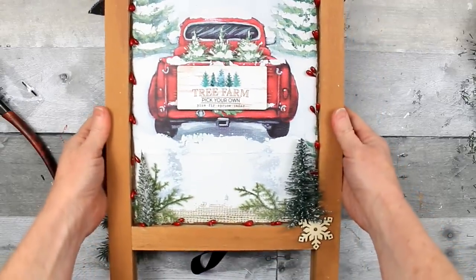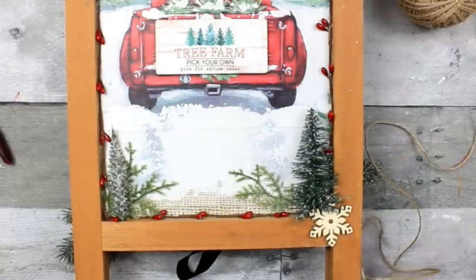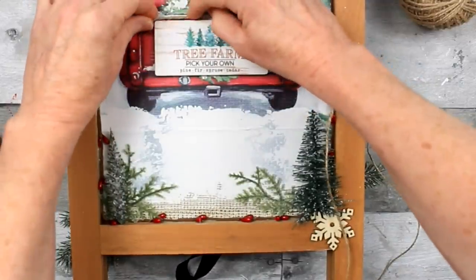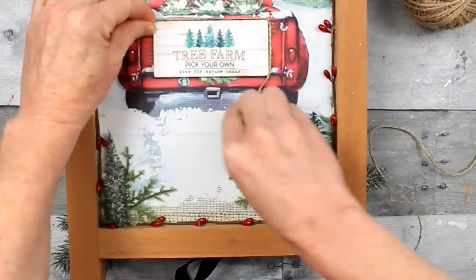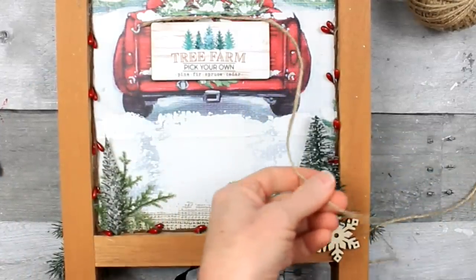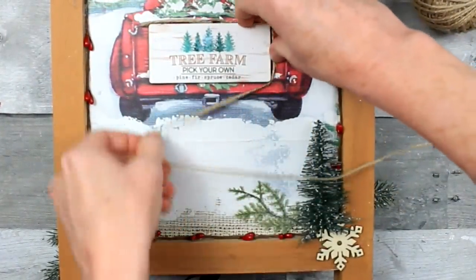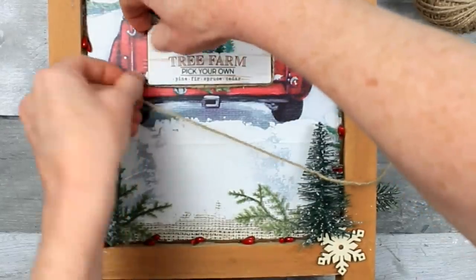What do you think so far? Is it good? Would you leave it like this? I wanted to add a little more dimension here to really make it more like a 3D look. So I've decided to take some more of that jute twine that we use for our bow and a dot of glue to secure it around the corner of that.